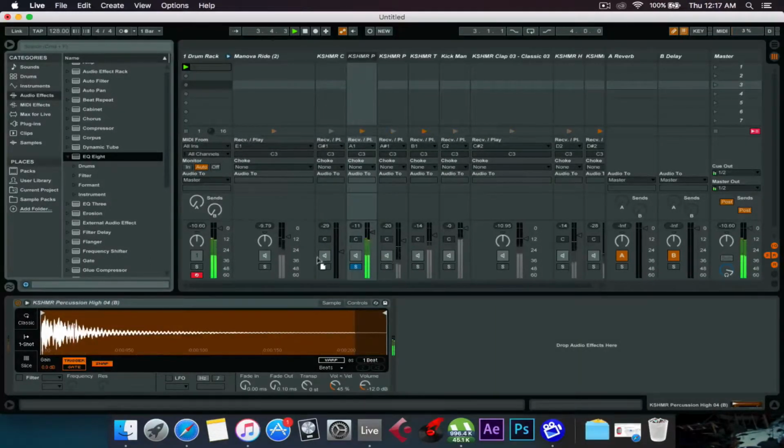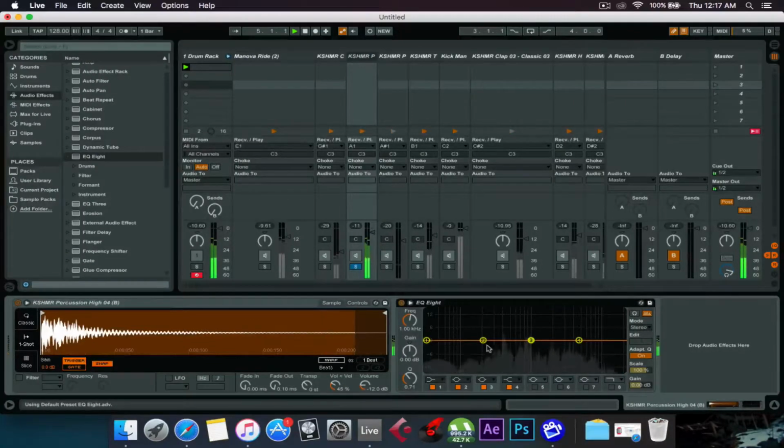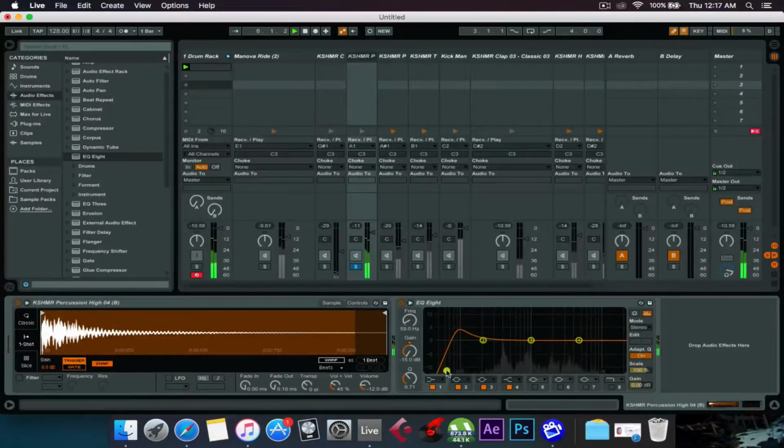I'm sure this guy is in the mid range. Yeah, this is in the mid range. So just allow those frequencies where this percussion is playing.